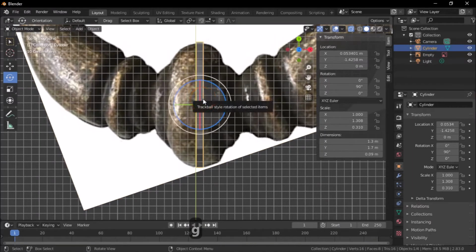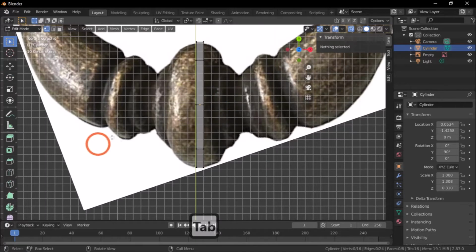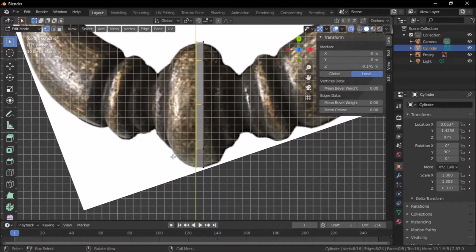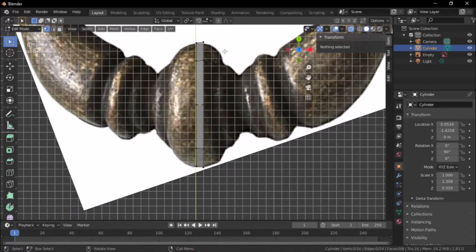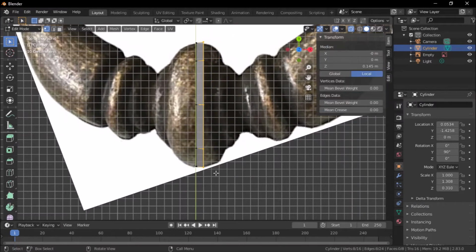Now let's enter edit mode by pressing the Tab key and let's select these vertices and then S to scale. Then go to the other side and press S to scale.